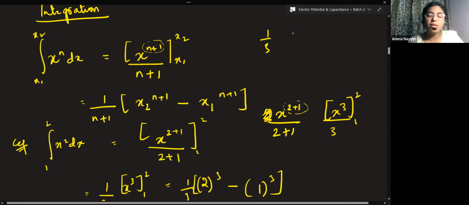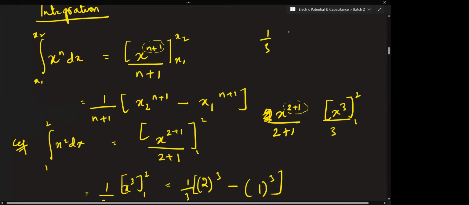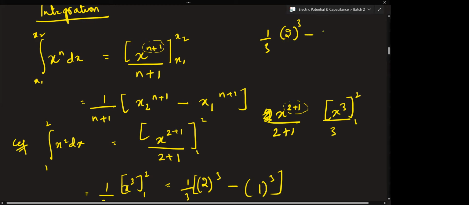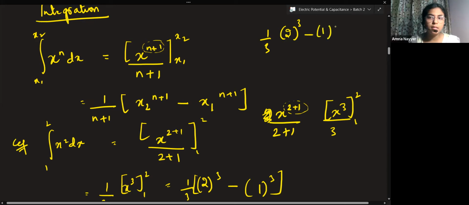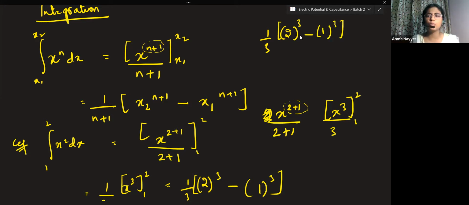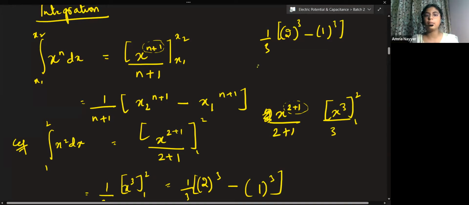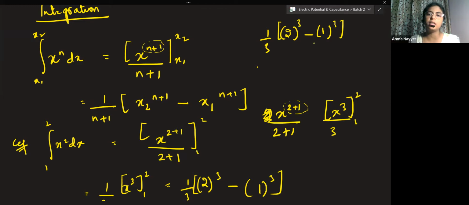What is the upper limit, Fatima, in this case? 2. So, whatever is the power of x that you have got by adding 1, put the upper limit in it. So this becomes 2 cube. Then put a minus sign. Instead of taking the upper limit the way you had taken it, why take it with a negative sign? Why minus sign? Minus sign, this is the rule of integration. You have to put minus sign only. Don't take plus sign. Okay. This is how you solve it.